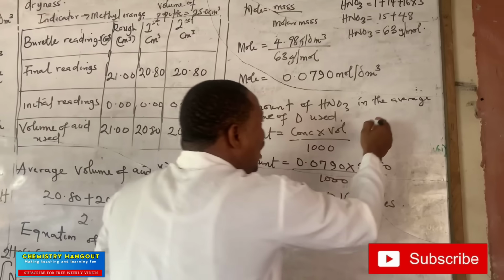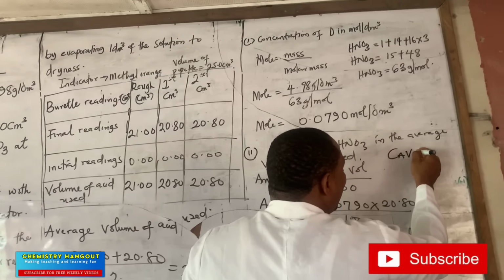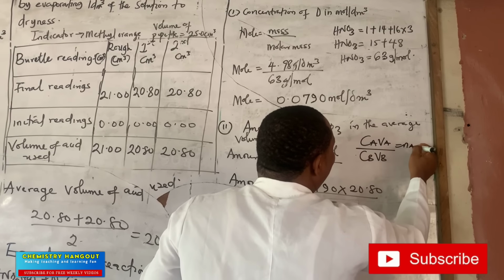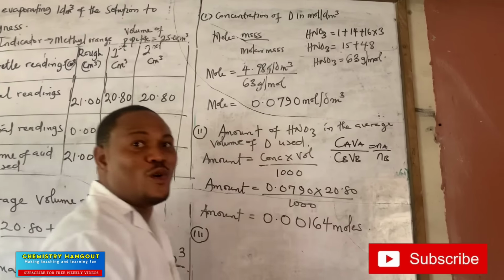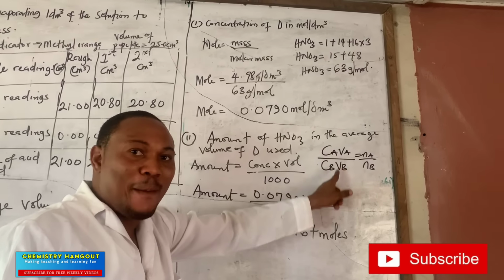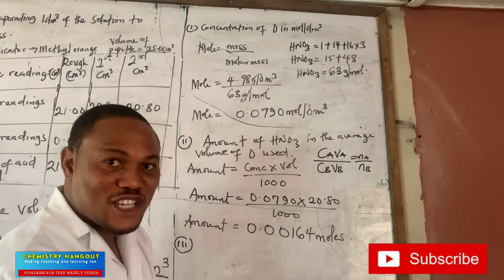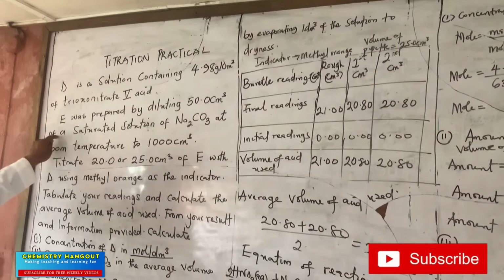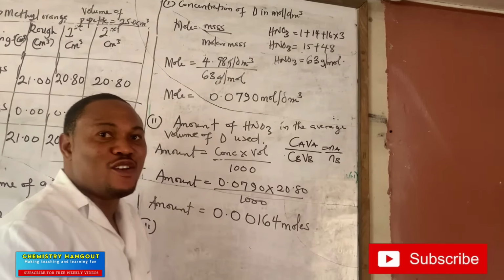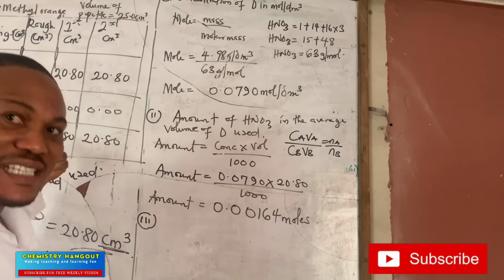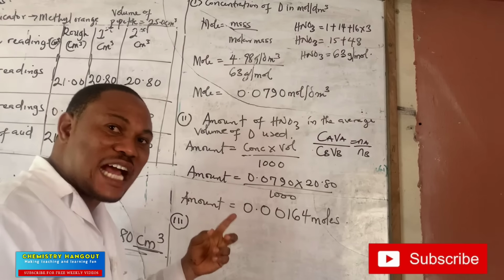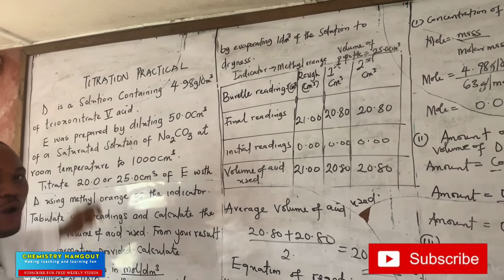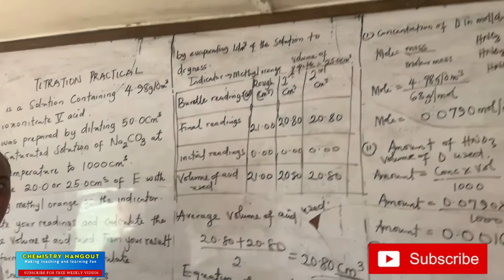Now look at this. You know our titration formula is CA VA over CB VB equals NA over NB. Yes or no? But now, you know we don't have A and B now. That's why I said there's a little adjustment. We don't have A and B. What do we have? We have D and E. So instead of me to use CA, I use CD, because that's D, they didn't say A. So don't make that mistake on that day. It's not A now. Because a lot of you say A, you can't see A on that day. It will be D and it will be E. I don't know if that's clear.